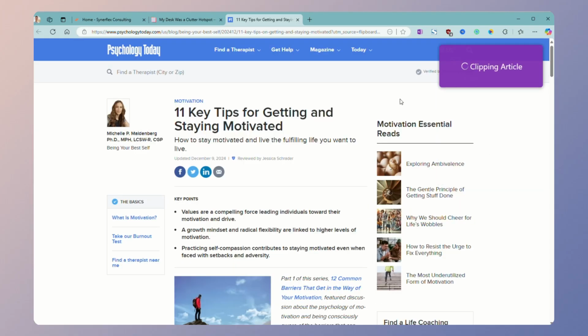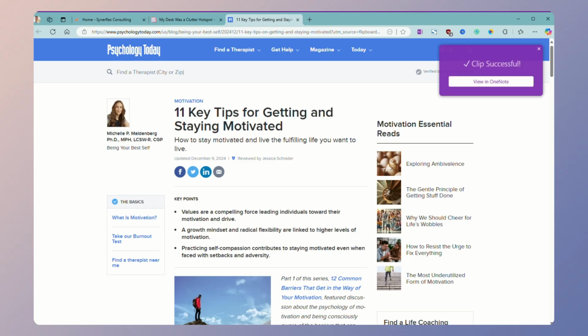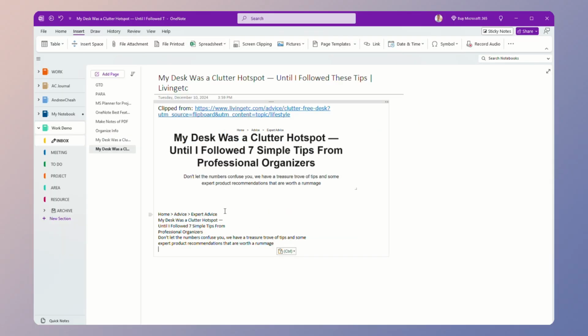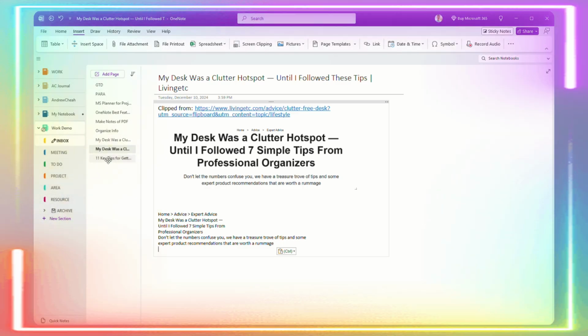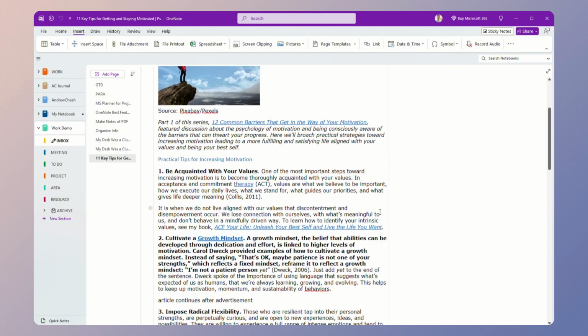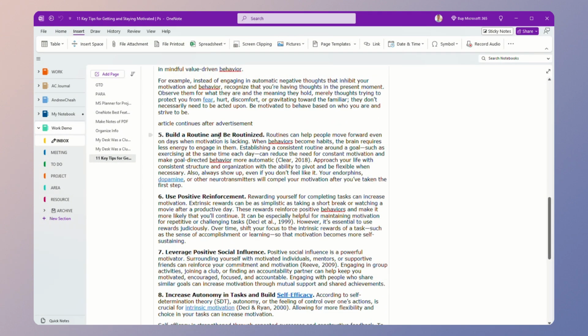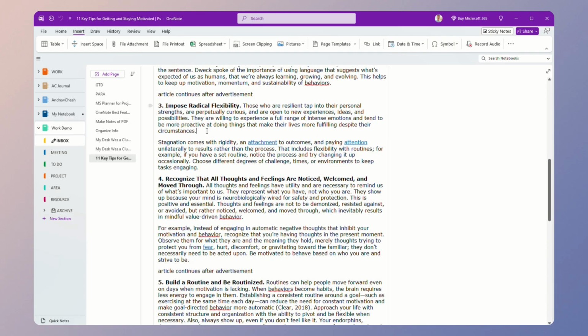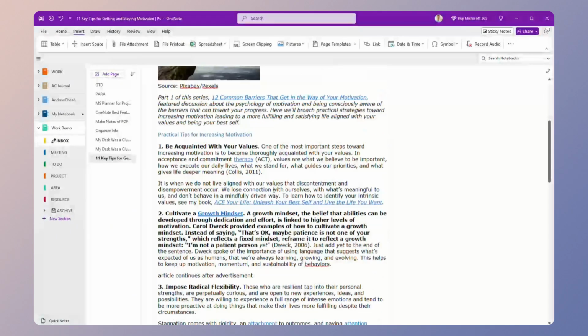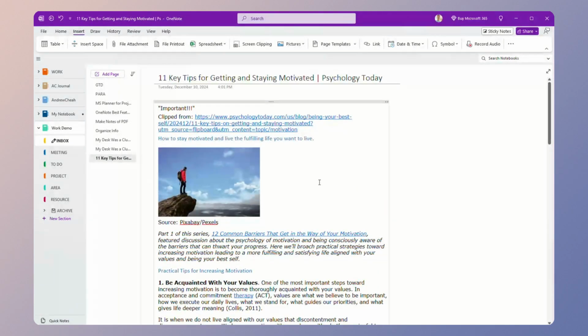When I click it, I will show you how it looks inside the OneNote. So once done, same thing. Again, come over here and then sync it. So it pops up right over here. Now you see here, it is only the article. Yeah. And you can automatically edit it right away. You can see I can just type and edit it. So you can see how great this is, right?